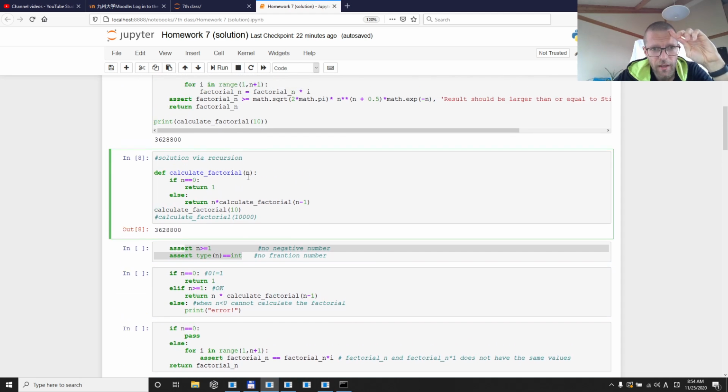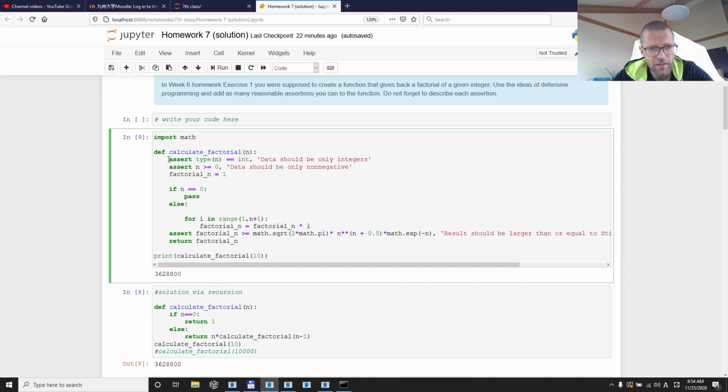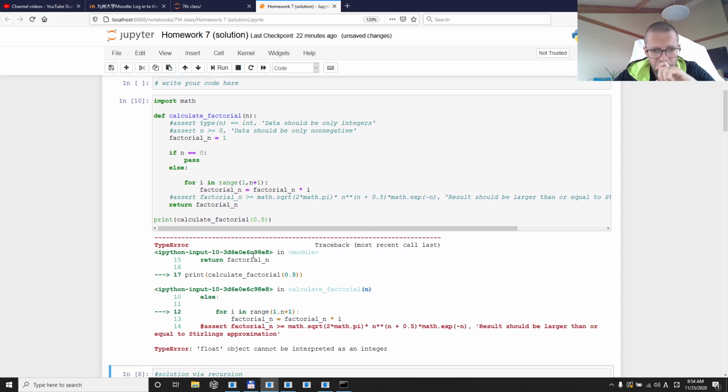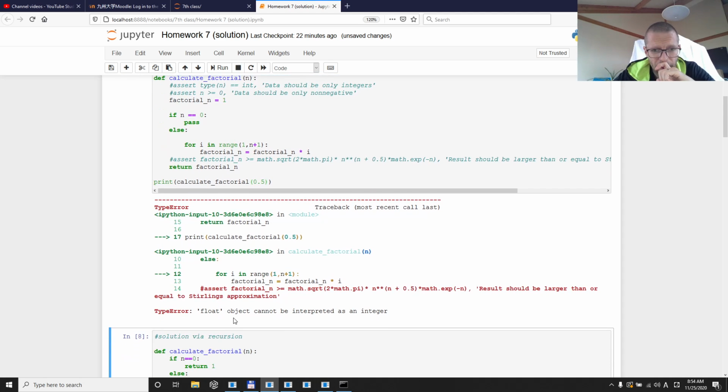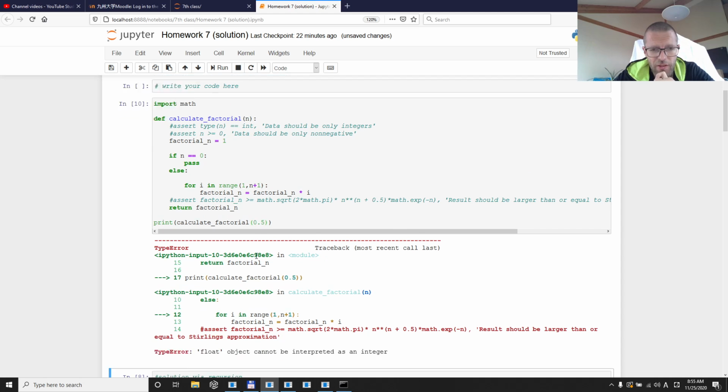And now let's get back again to this. So what happens, let's see here. If I turn off my assertions and I run this, so my for loop when 1/2, I'm going to get an error here. Float object cannot be interpreted as an integer, and that's for the range function. So anyway, I get an error in the range function.